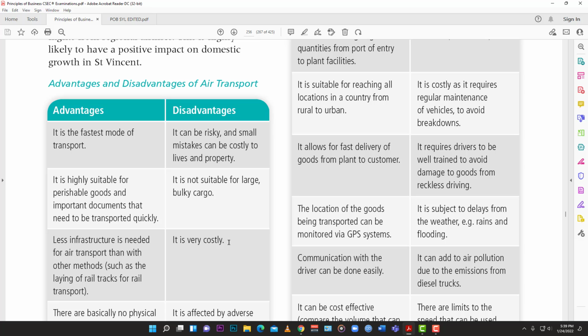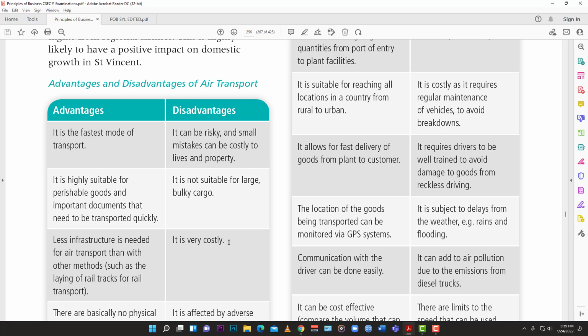Right? Let's say it is not suitable for large, bulky cargo, which is true. Because one of the things about cargo via the air is that they want to pack as much as possible, right? But you cannot be too bulky because you're still playing at the fly. And so you can't pack a big jet engine and a lot of containers and stuff in a plane, right?